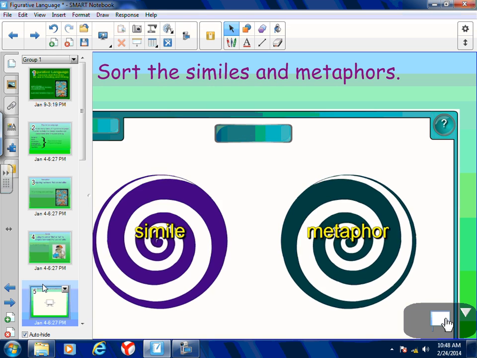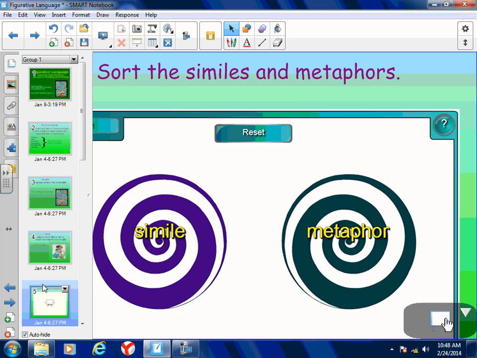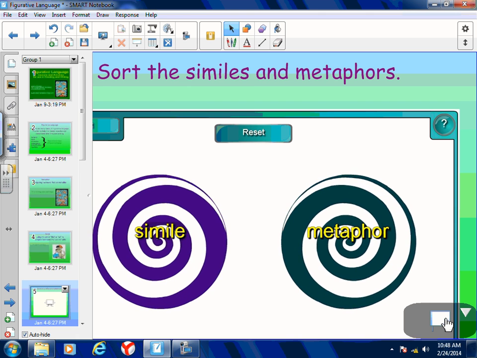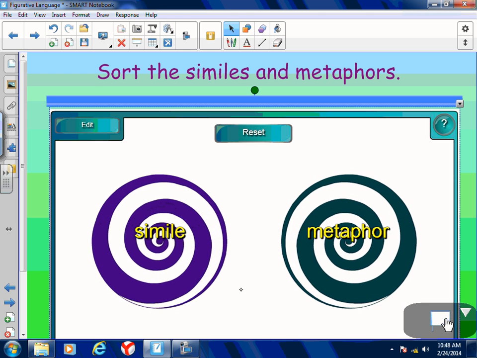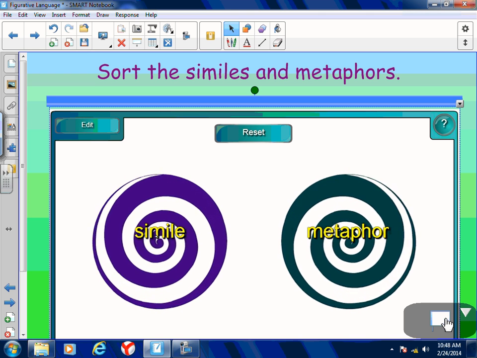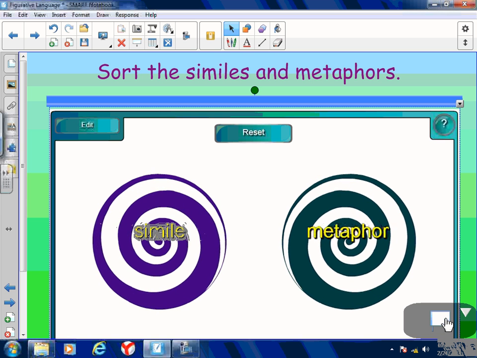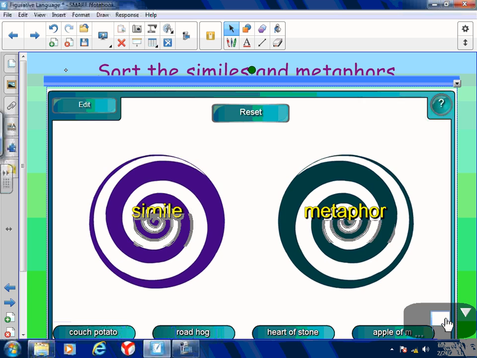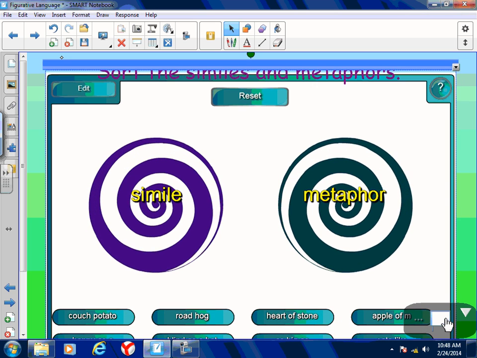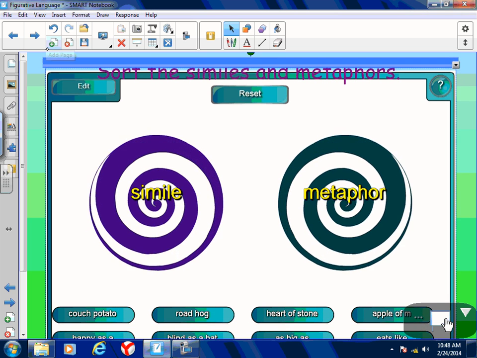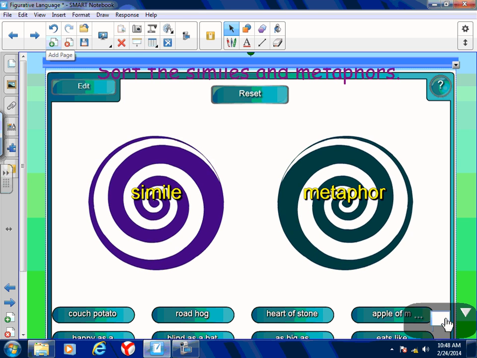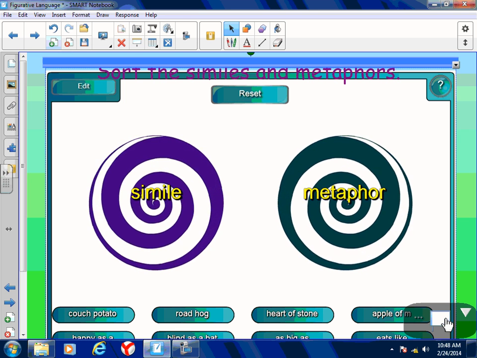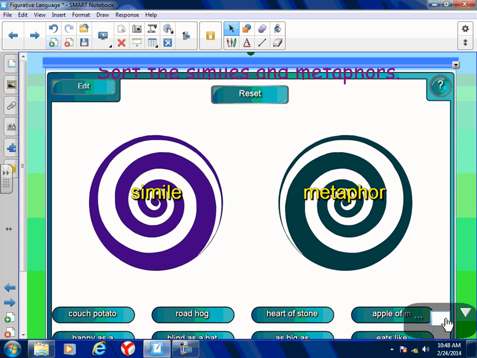We're going to move to this exercise, the metaphor and simile. Look at the bottom of the page now, and you are going to put in the wave of the simile or the wave of metaphor. Which one is the correct one will get inside it, and the wrong one won't get inside.